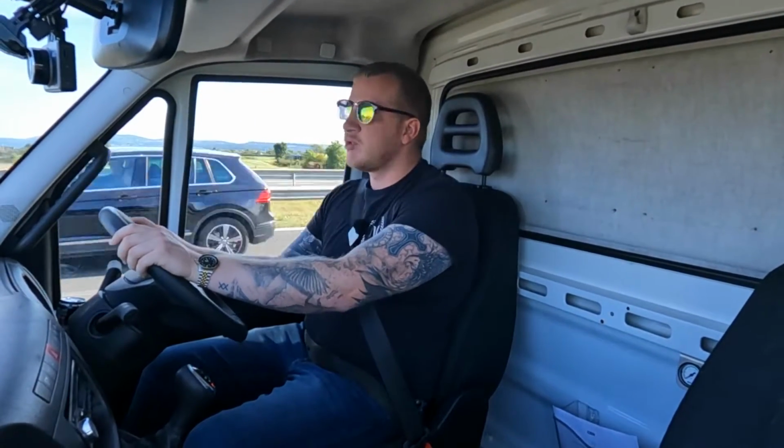I think it's one of the cheapest, most basic ways of doing it. So if you are in business, get some magnetic stickers or something, stick them on the side of your car, get the sign writing done. I'm sure, although it may be a slow burner, it will pay off. Anyway, back to the truck.